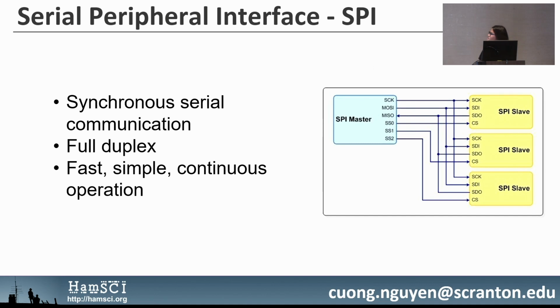The next one we have is SPI, the serial peripheral interface. It's also a hardware communication protocol, except it uses a lot more wires. You can see there's a clock. It's a synchronous system, so there's a clock signal. There's a master out, slave in, so this is the output on the master. On the slave, sometimes they also have a MOSI port, which means slave in, so it's an input for the slave. And then here's master in, slave out, a similar story except it's the reverse.